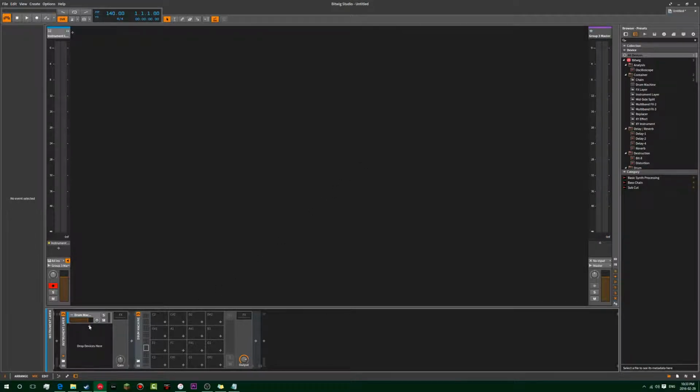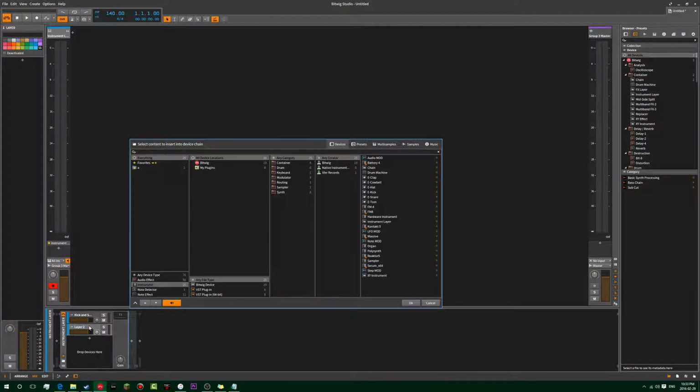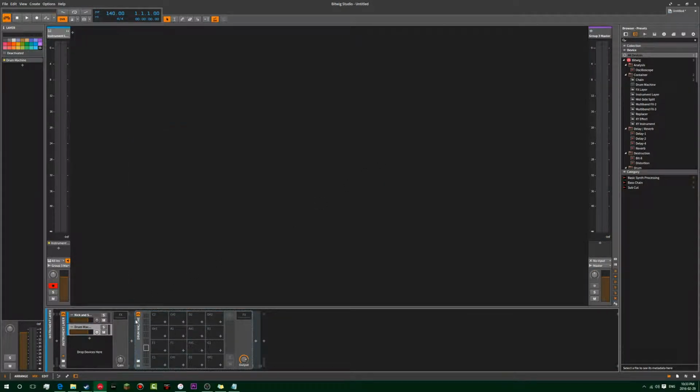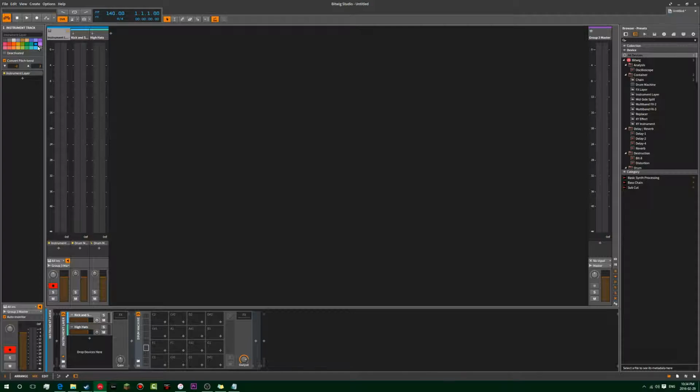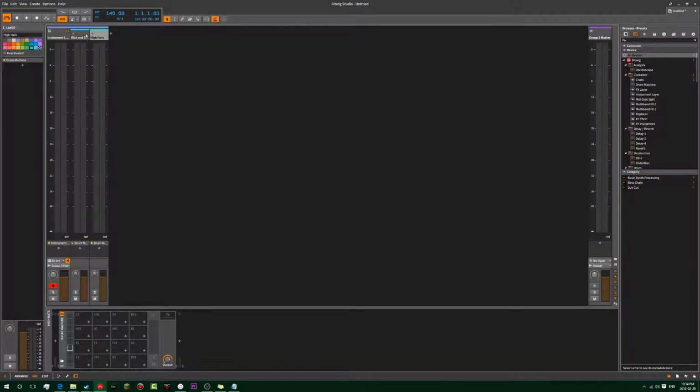So I'm going to add one drum machine, and this is going to be for kick and snare. And then I'm going to add a new one, and it's going to be a drum machine. And this one is going to be hi-hats. So now I have this. Basically, what's cool about this now is if I open this, you can see I have kick and snare here. I'll color them differently. Yeah. Here we go. So the kick and snare and the hi-hats, these are now separate audios, right?